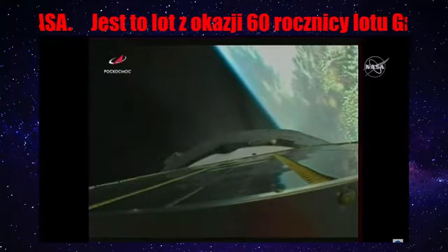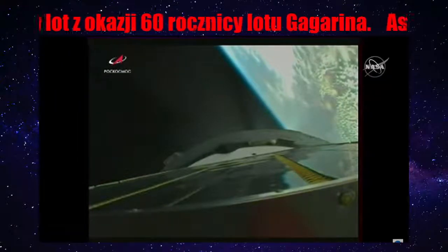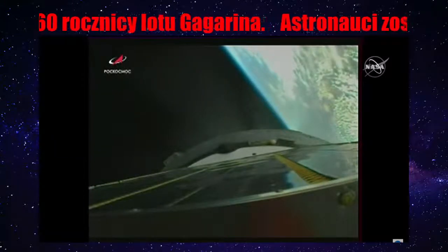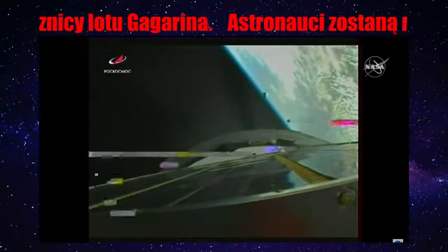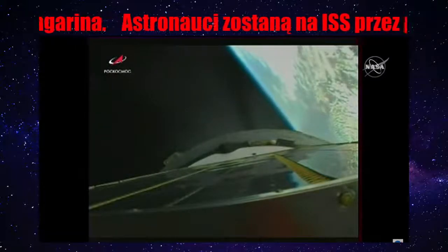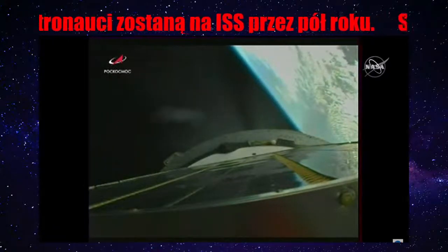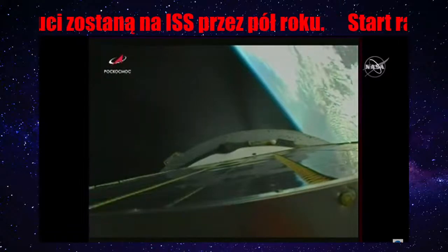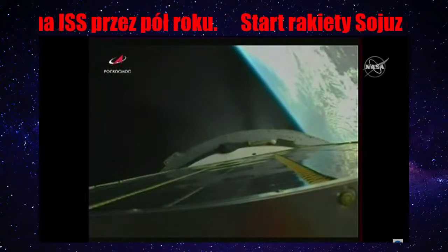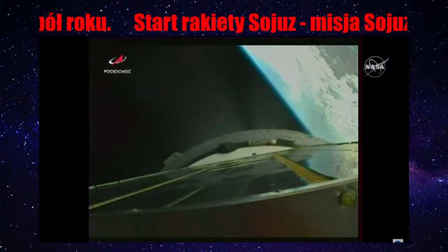7.5 minutes since launch. We have about a minute 20, a minute 30 left until the third stage has done its job, and will shut down and separate. 470 seconds. Third stage thrusters are functioning nominally. Now in the final minute of powered flight with the Soyuz 2.1A booster. Coming up soon, we'll see third stage shutdown, separation. 490 seconds into the flight, vehicle stabilization is performing nominally, and everything is good on board.